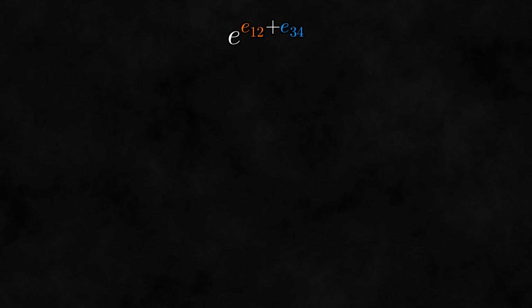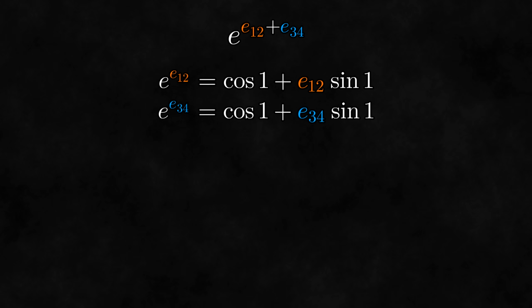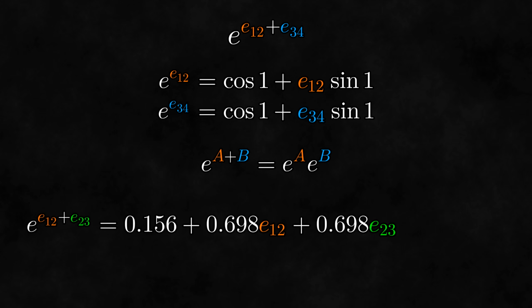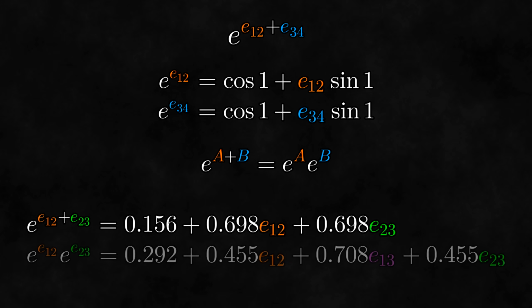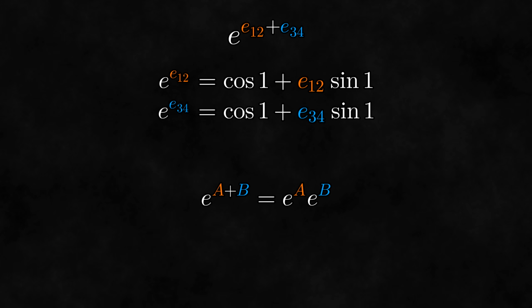One idea you might have is to use Euler's formula on E12 and E34 separately and then use one of the exponential identities to calculate the full exponential. The problem here is that this identity actually fails when exponentiating bivectors. We can see this in 3 dimensions by considering E12 and E23. If we calculate e to the E12 plus E23, the result is not equal to e to the E12 times e to the E23. When actually proving this identity, a vital assumption that you need to make is that AB is equal to BA. This is true in the real numbers, but not always in geometric algebra.